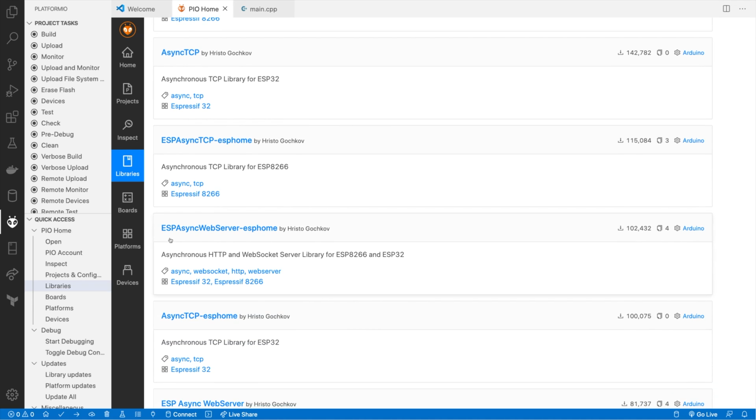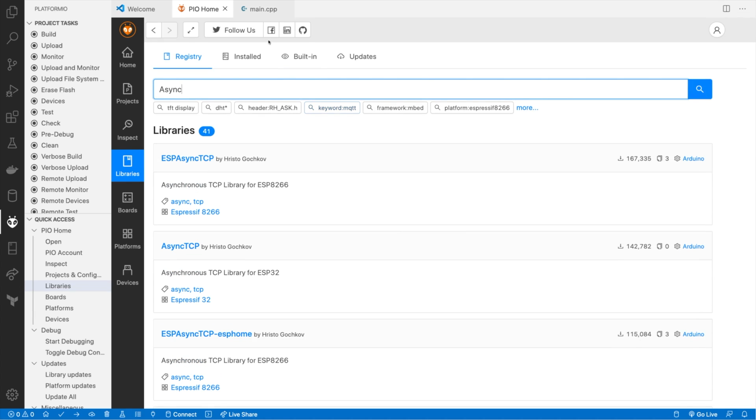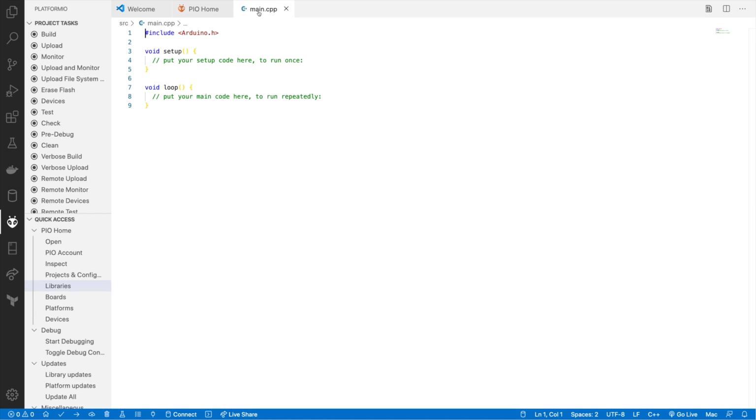And here we have the ESP async web server. So I have this installed already.